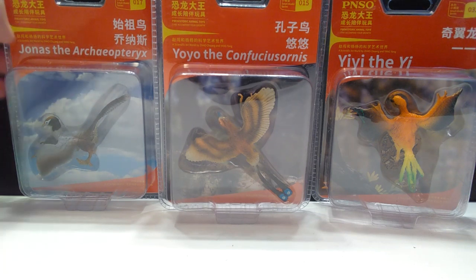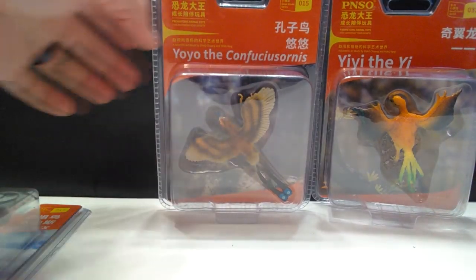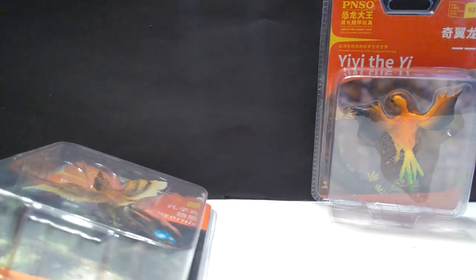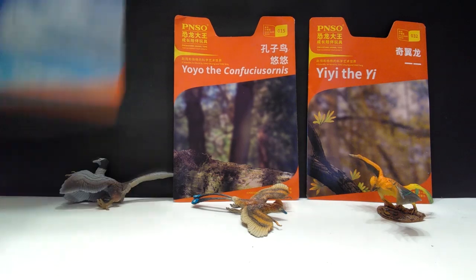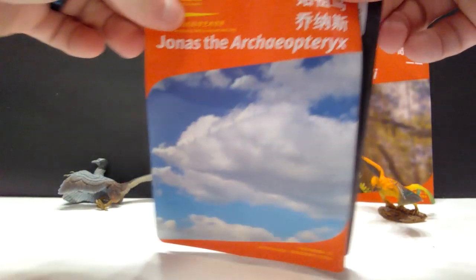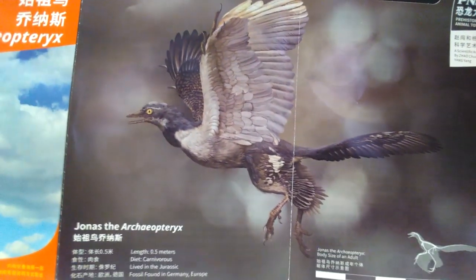As you can see, as always, we get a nice little image there of the background habitat that these animals lived in. Very cool. Of course, with Archaeopteryx, it didn't just live in the sky, but that is still really cool — very nice looking artwork there in the background. So let's go ahead and get them out of the package and get a better look. Now we've got them all out of the package. We can take a nice look at the booklets themselves. With the Archaeopteryx, you can see we've got a very cool image of some clouds, and then an insanely awesome image of the Archaeopteryx itself inside.